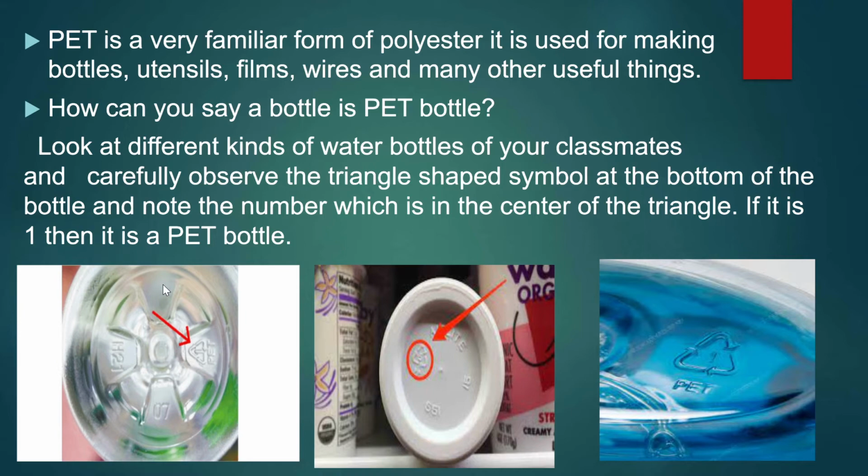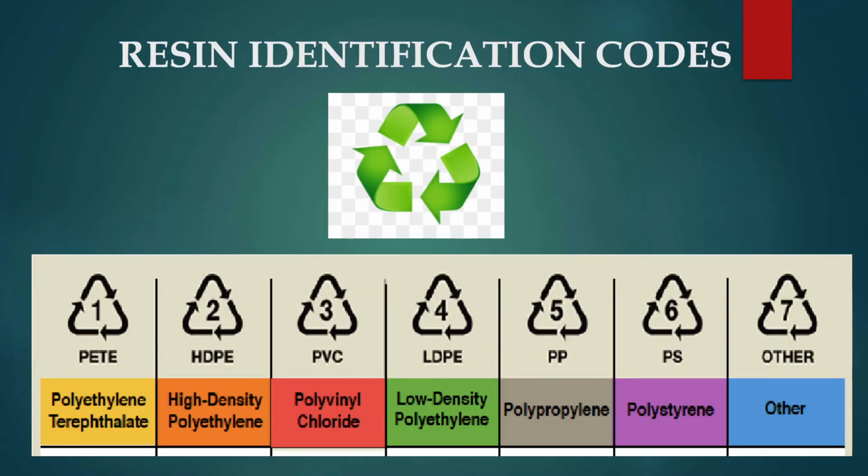Okay, so we'll be seeing the various resin identification codes. Okay, children. In these resin identification codes, you see a triangle, right? This is the shape of that resin identification code in which you'll be finding numbers. This is the universal resin identification code. Okay, so if 1 is written, children, it is PET. Sometimes it is written as PETE also, so don't have that confusion, anything is right. PET is the abbreviation of polyethylene terephthalate. So code 1 stands for polyethylene terephthalate.